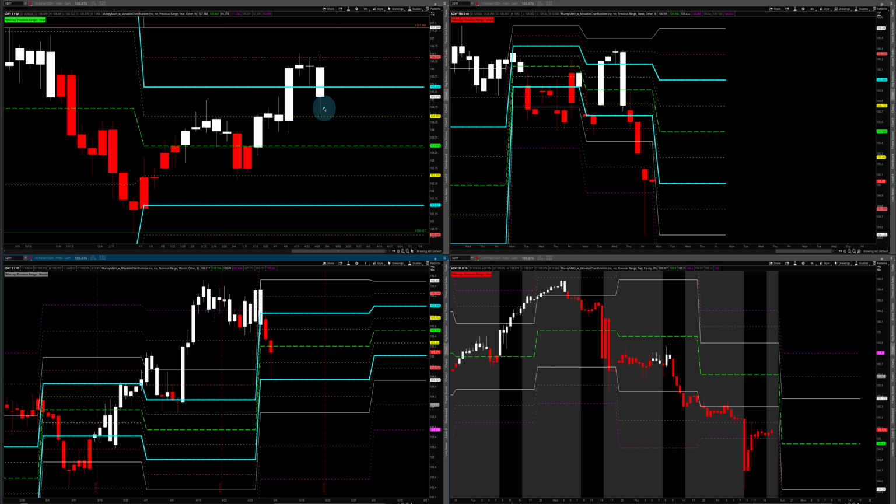I'm trying to look ahead. I'm trying to see where the puck is going, as a hockey stick player. I'm not trying to see what's going on now. I'm trying to see into the future if this is what's going to play out. If it doesn't go down here, and from here it just bounces up, then it's just time for me to short those currencies.